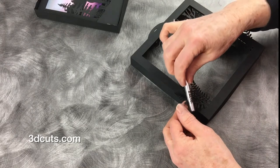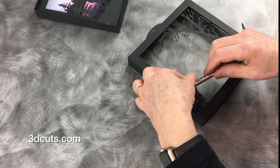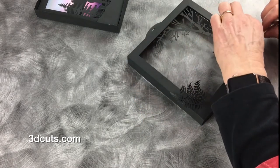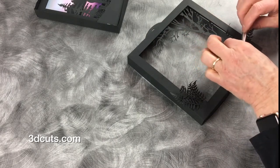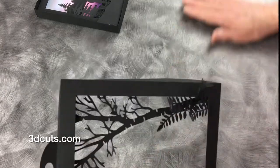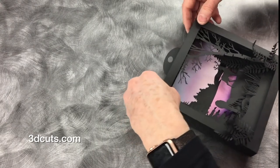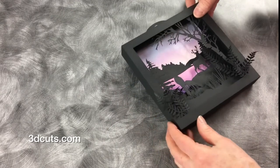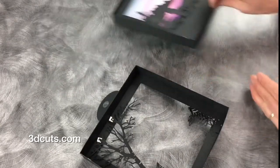I'm going to take a round tool and curl some of these forward. And then let's put it on top and see if we like it. I do. So I'm now going to attach layer 1 to layer 4.